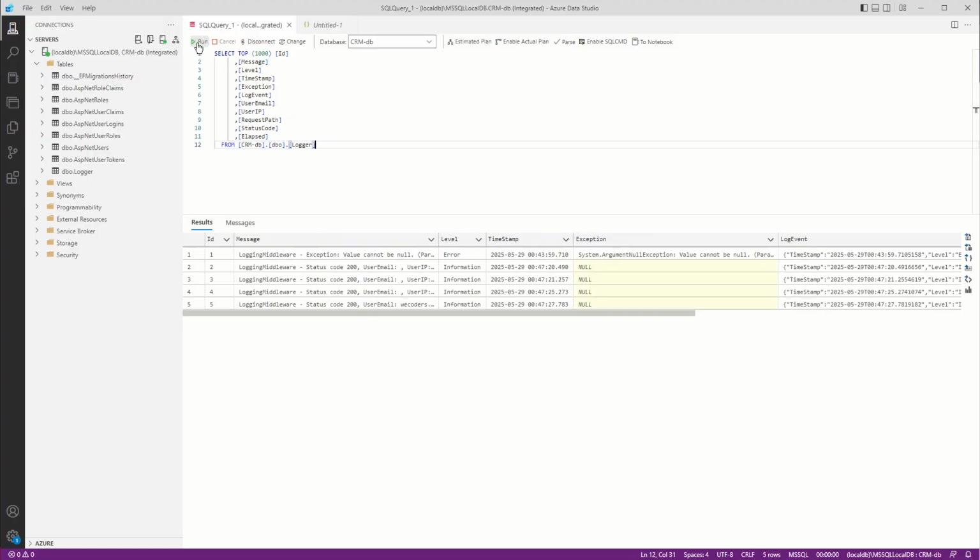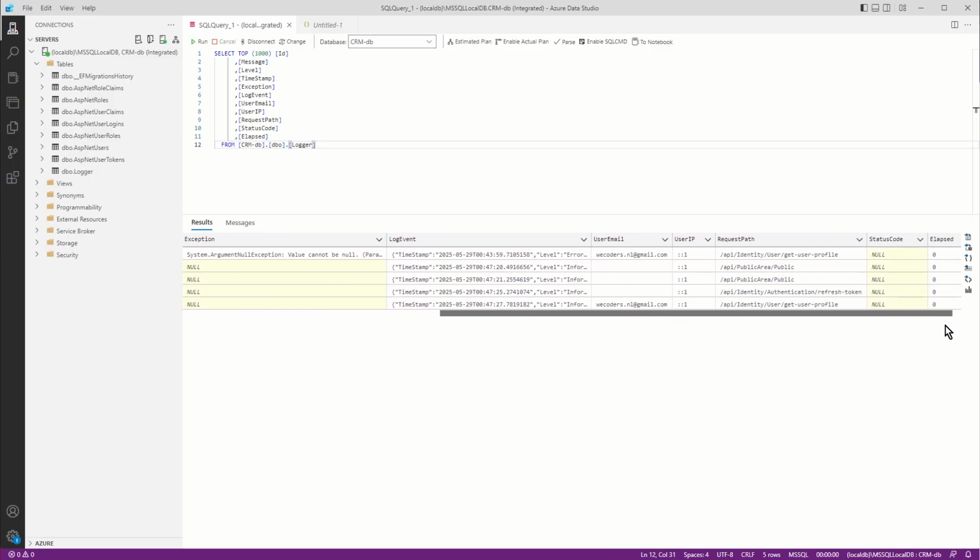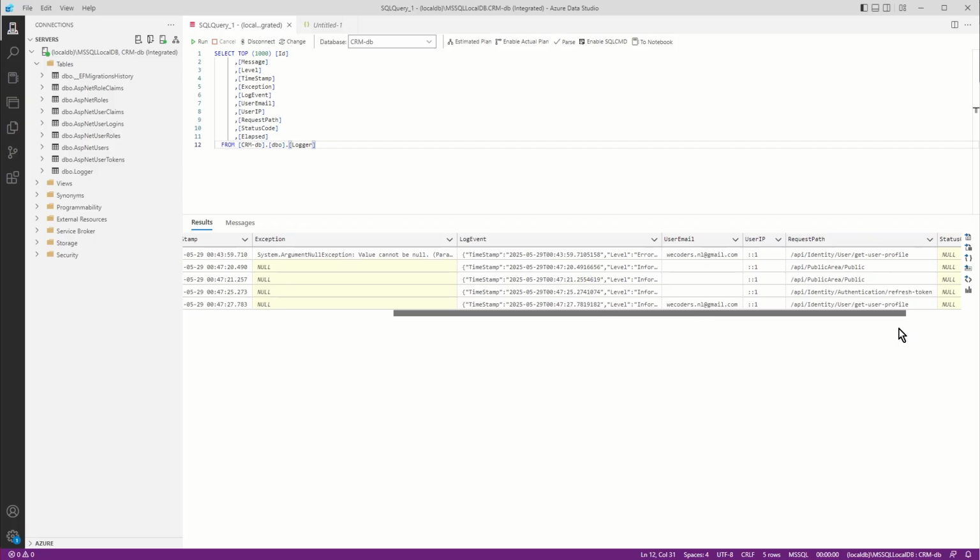If I run the select command again, you will see that it has added other records to the table. This is because of the settings we made. We set it up so that the logs are not stored individually in the database, but are stored in the database based on the time period or their number. This helps reduce the number of requests to the database and has a positive result for our performance.